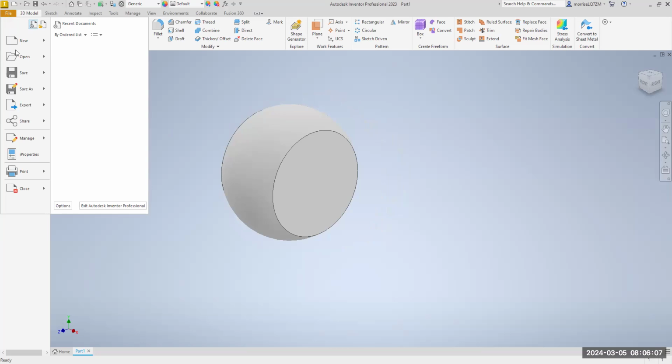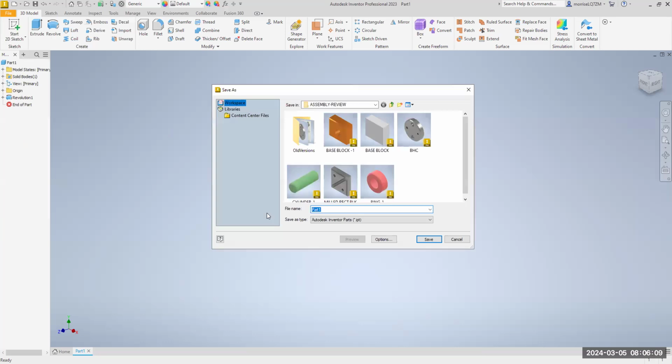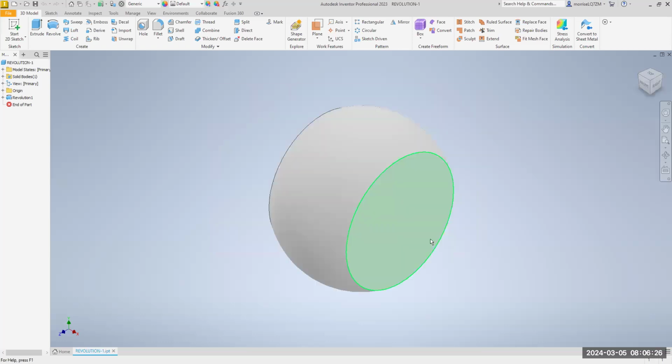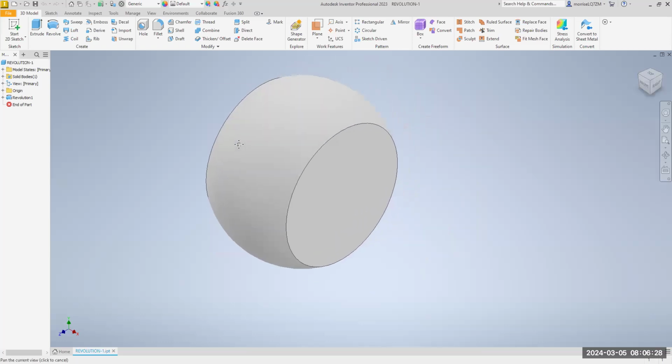We're going to save as, and just all capital letters, type in Revolution-1 and select save. Okay, so over here in the browser now, you should see where it says Revolution 1.